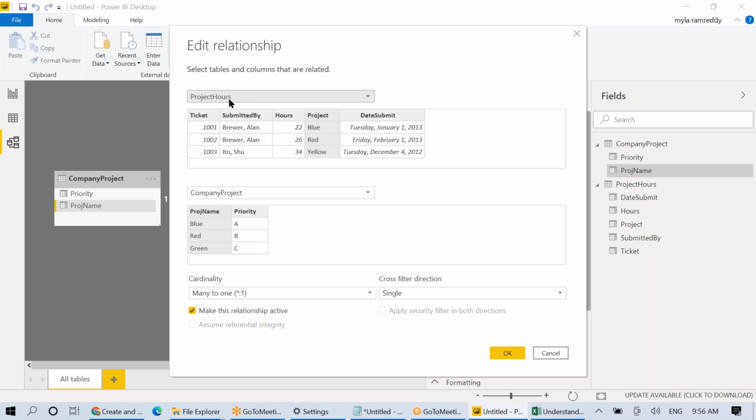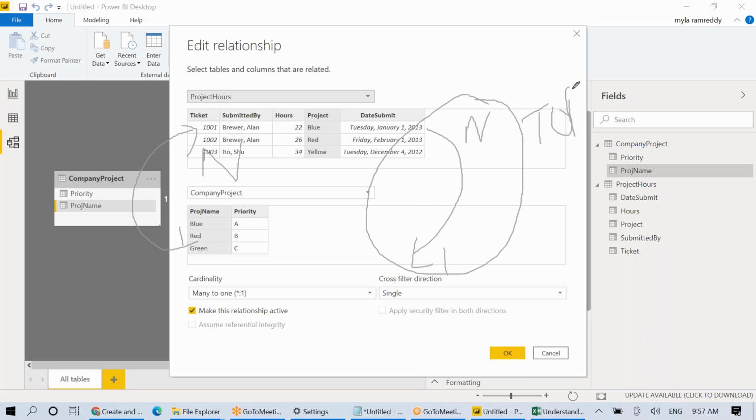If you take from year to year, from year to year, what type of relationship is it? N to 1. If I talk like this, then what type of relationship is it? 1 to n. Are you getting my point? What way we are speaking, that is important. As per this window, it is always going to give top table to bottom table. What is the relationship, that relationship is going to be marked here.